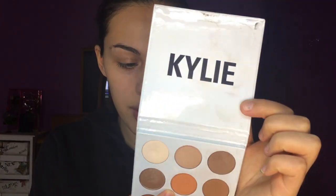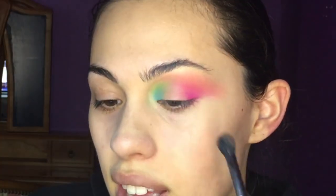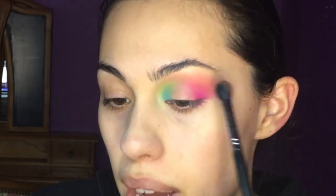Let me take a little bit of the red in the VH Cosmetics. I'm going to use Citrine by Kylie in the bronze palette. Okay, let me see if I can save this eye, which probably not. From all of the pictures that I have kept in Instagram, this is one of the easiest because there are others that are very hard to do. You have to pack and then pack another shade, then pack another shade and then blend all of them, and I can't do that. And this is looking very bad.